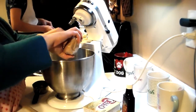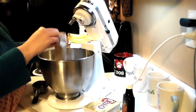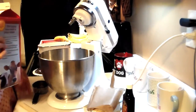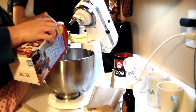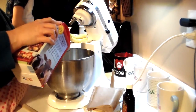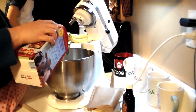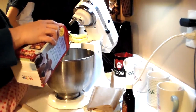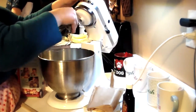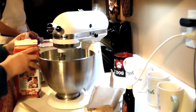Lucas, can you get me the milk? I forgot to get it out. So you want to add 3 cups of milk. And you want to go ahead and use your whisk attachment and make sure that you whisk that together till it is good and thick. How many bananas? All of them.